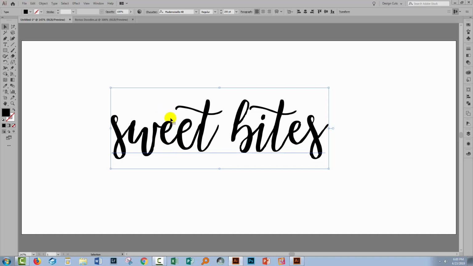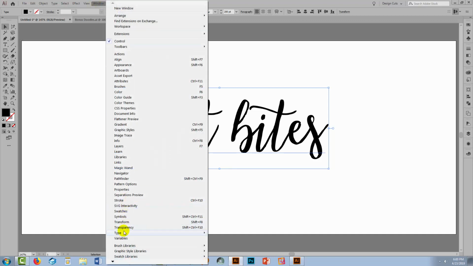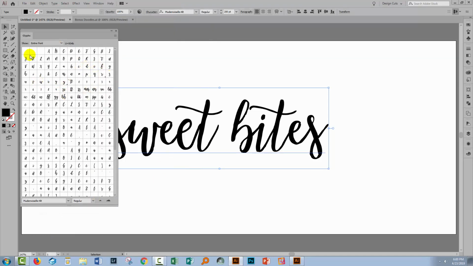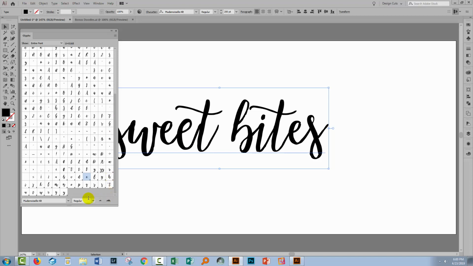As we did in Photoshop, we can get hold of a glyphs panel. We'll do that by choosing Window and then Type and then Glyphs. And so the glyphs panel will also give us access to ligatures as well as our original characters and the possible alternate characters that we have down here. So we could test some of these out.